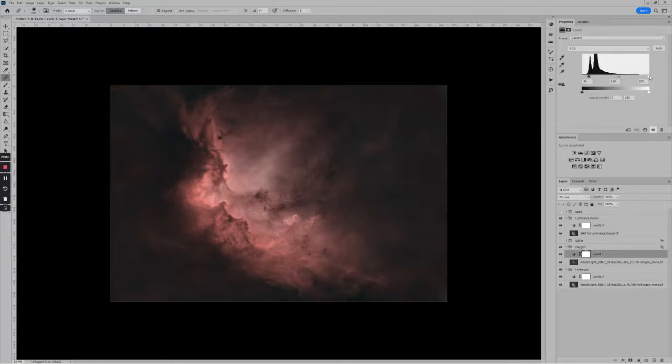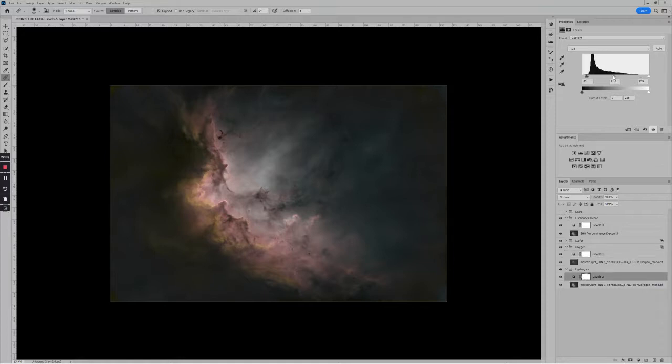We've darkened the background, but we haven't lightened it. If we pull the white slider in and then we pull this midpoint slider in, we can really start to bring out that blue, and that may brighten the background to the point that we need to tone it back down a little bit. But that brings out a lot more of that blue in the oxygen. And since we're just lightening with the sulfur, it now has less effect.